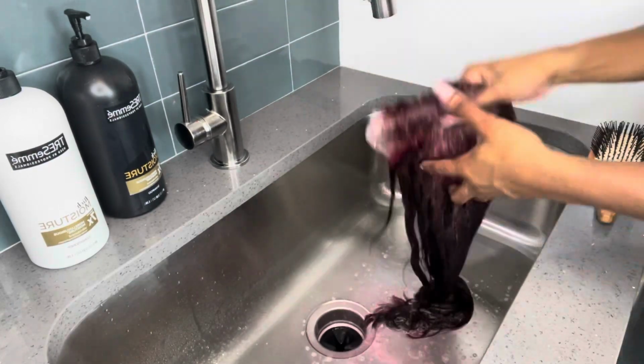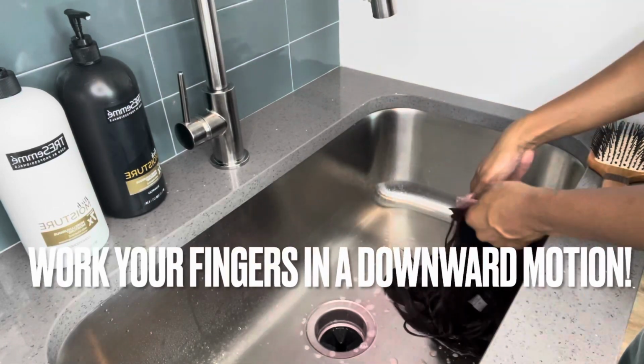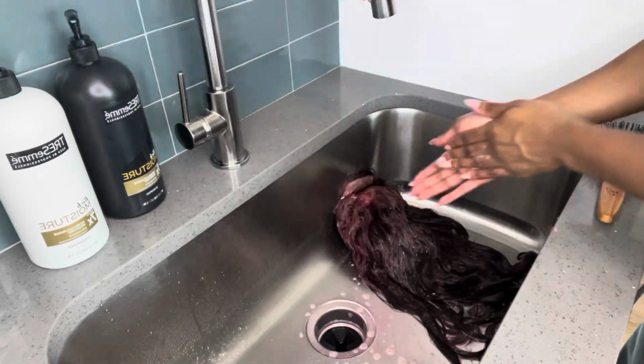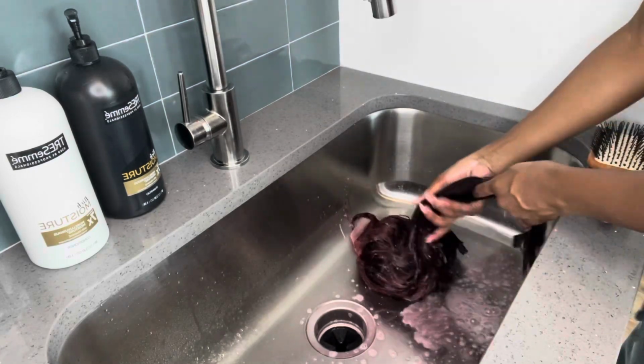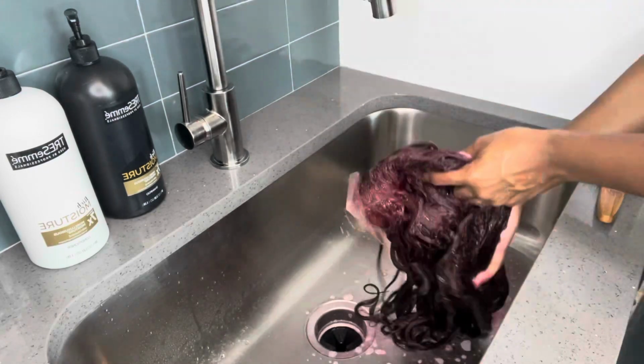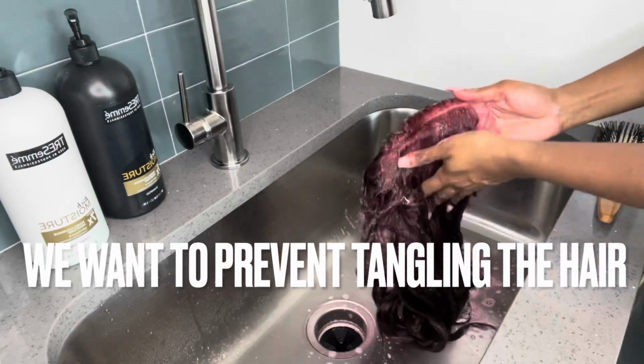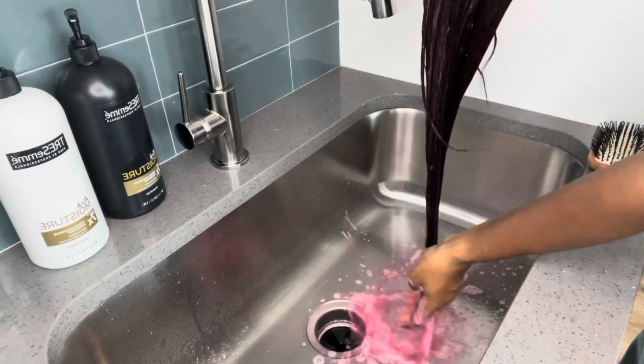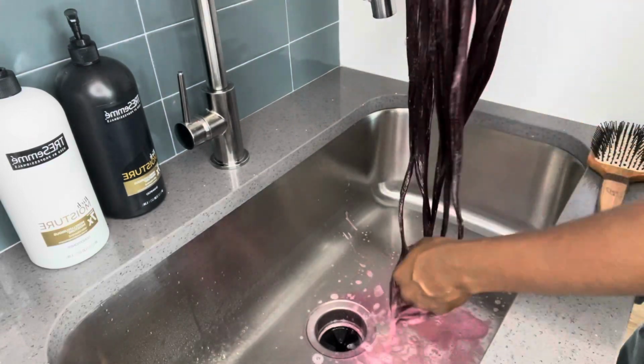So when you're shampooing, make sure that you're moving your fingers in a downward motion and not rubbing the hair together. Always move your hand in a downward motion, okay? And that's how you can prevent your wigs from being tangled or getting matted. We're just going to keep going downwards.